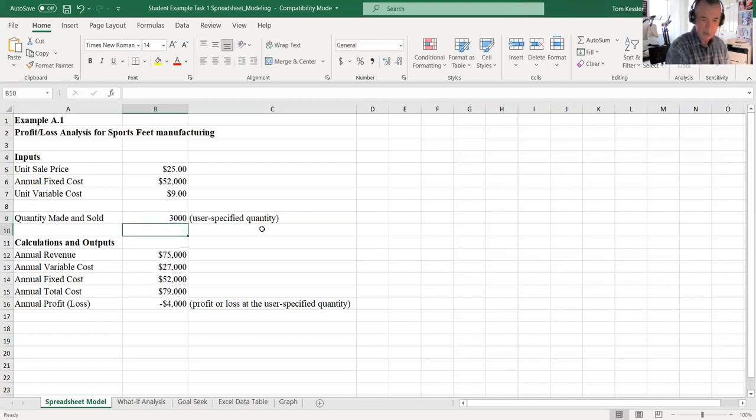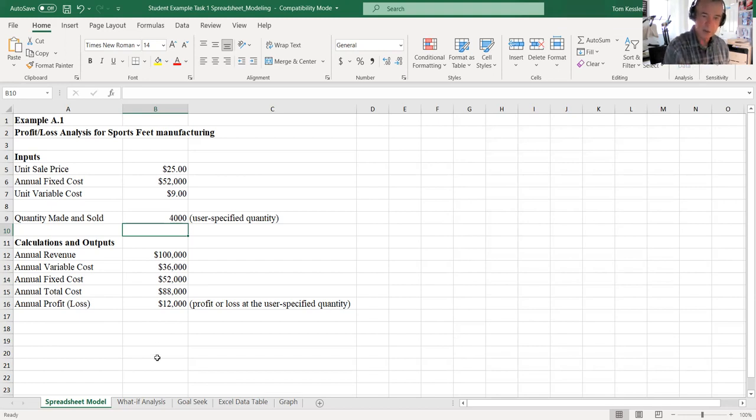Now look at the numbers below, they changed, right? So as I went from 2,500 to 3,000 units sold, I'm only losing $4,000, right? So you can guess that a little bit above 3,000 is your break-even point, right? What if I go to 4,000, all right? Because I know that's going to be a profit number, right? If you look down below, the annual profit is $12,000. So I've made $12,000. So I kind of know what I have to produce and sell in order to not lose money.